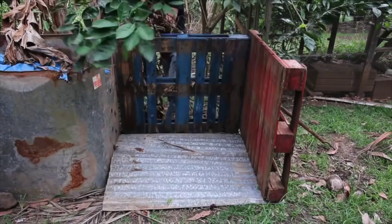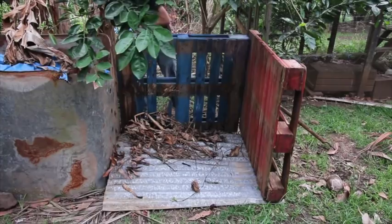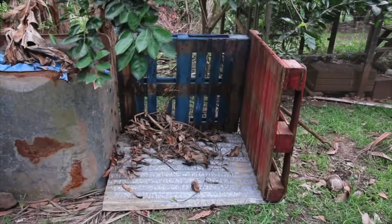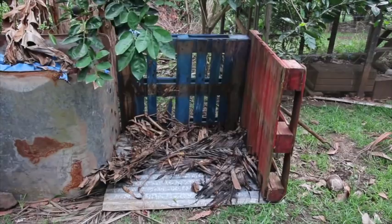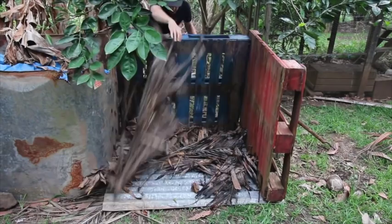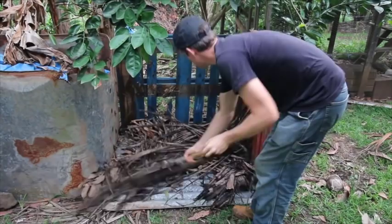This is quality construction here. Put a little of this rough stuff on the bottom so the rest of the compost pile can breathe. But we don't want too much of it. There's some air for the bottom.